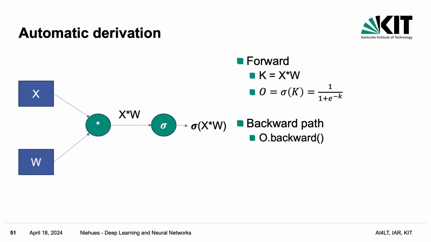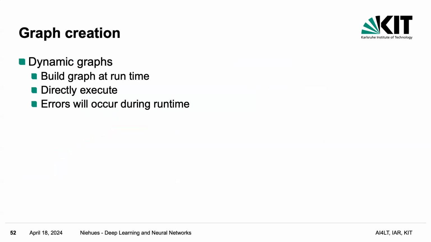The only question that is still open: normally you're not programming this graph. Normally you have your code, and somehow we need to generate this type of graph out of the code. That is the graph creation, and there are two main ways of doing that. The one way, which we'll look at first, is what people refer to as a dynamic graph. That means that this computation graph is calculated at runtime. So it's not that you create the graph once and then it's done, but during runtime you create the graph and then do the forward and the backward pass in that.